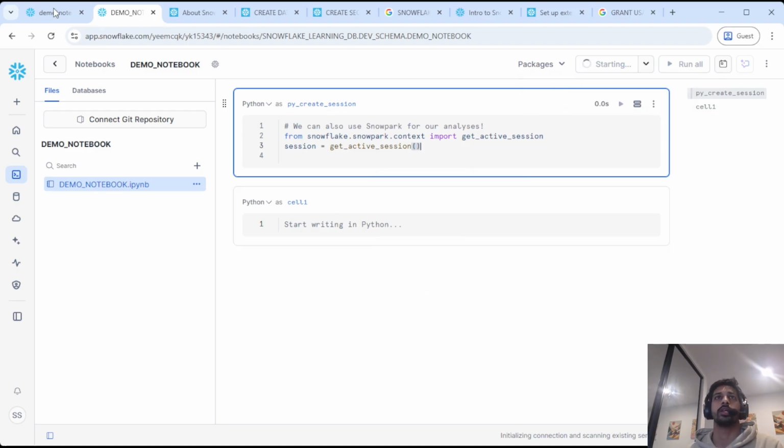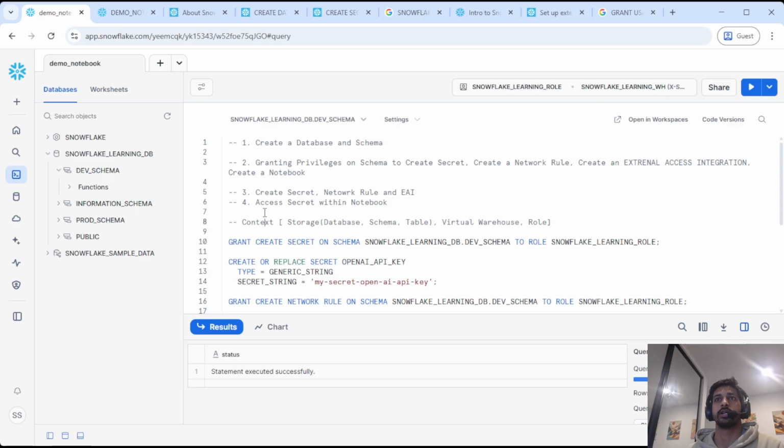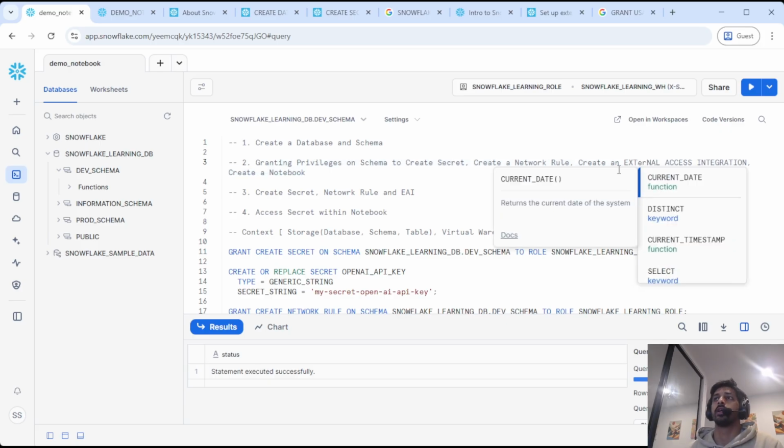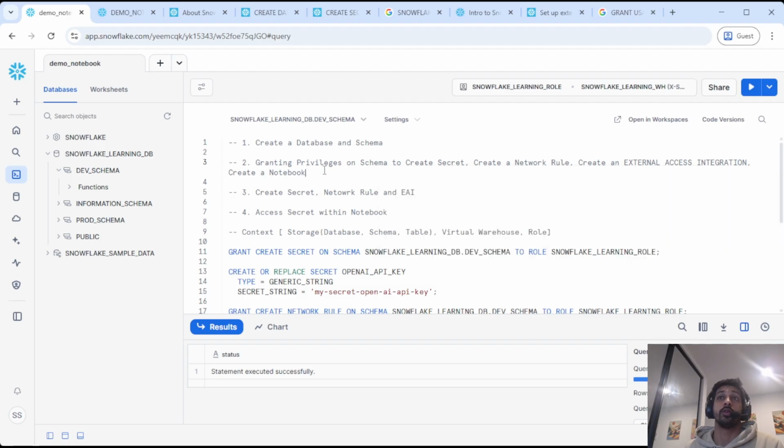Next is the bit where we go about understanding how to access this secret. So far, we have created a database and schema. We have granted privileges on the schema to create a secret, a network rule, an external access integration, and a notebook.